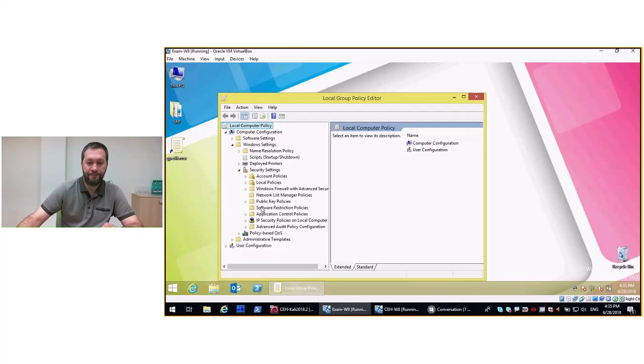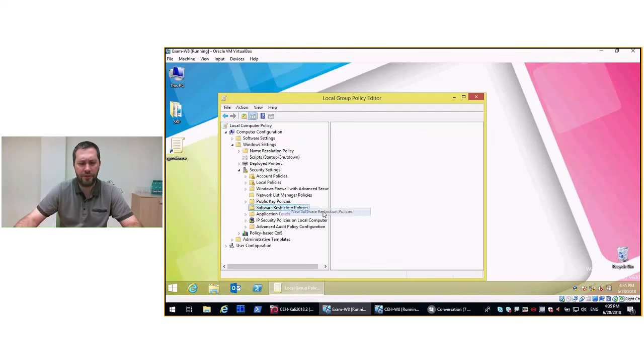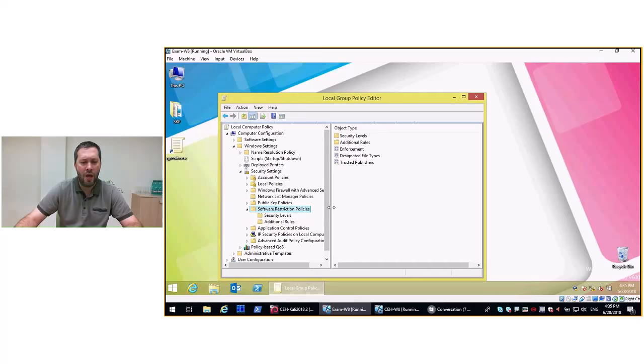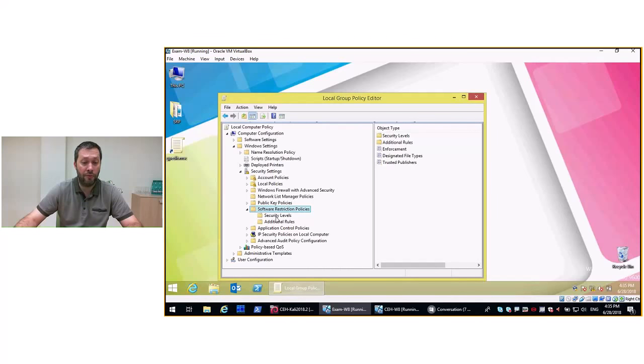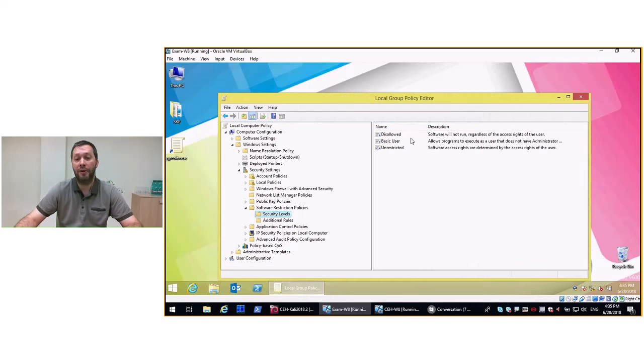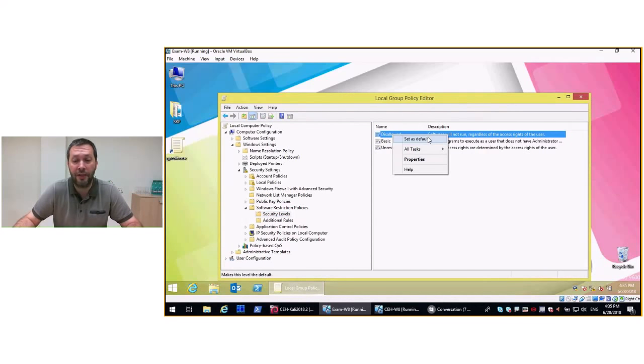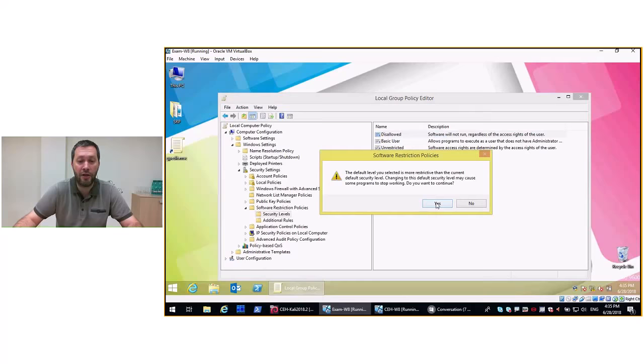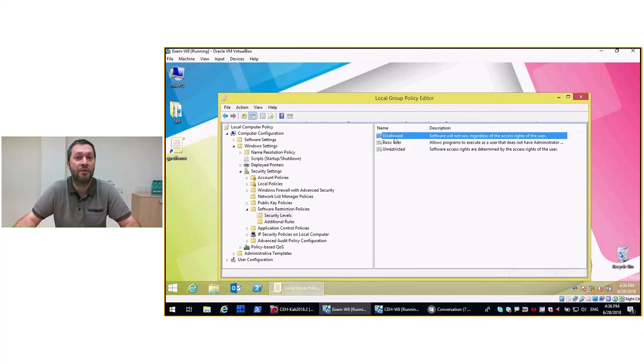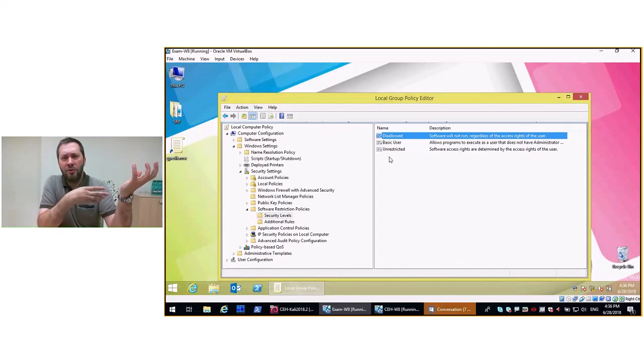So I will create new policy. Just new policies, very simple. And first of all, I will configure that all software is prohibited from running. Everything is blocked, simply everything is blocked. So no software is allowed on my PC. I will not discuss if this software is good or bad, if this executable is good or bad.